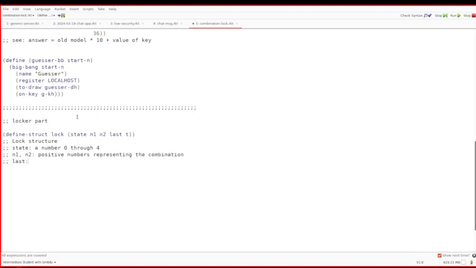And then last is a number, the last guess you received, 0 for none. And T, the number, which is the number of seconds to wait before you can guess again.